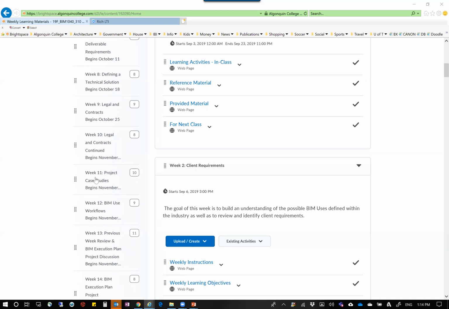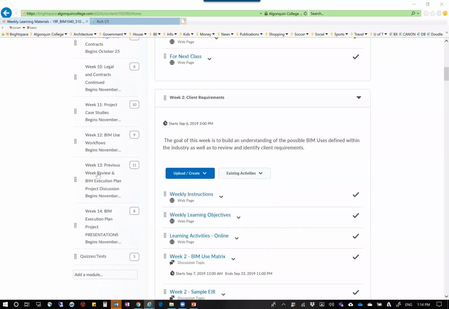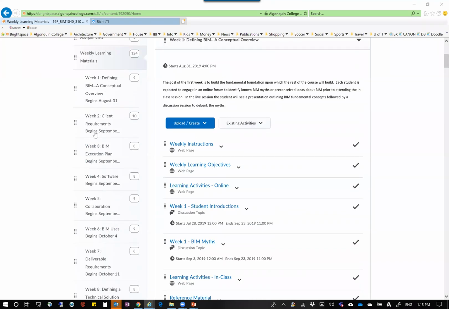We'll talk about some BIM case studies and workflows. If I say we're going to do clash detection, great, how do you make that happen on a project? It's more than just pressing buttons in software. We'll do a look back. I usually have a couple other things in week 13, and we'll have some dialogue around the final presentation. And then the best week of the term is when they'll all be presented. So that's kind of what we're going to go through.